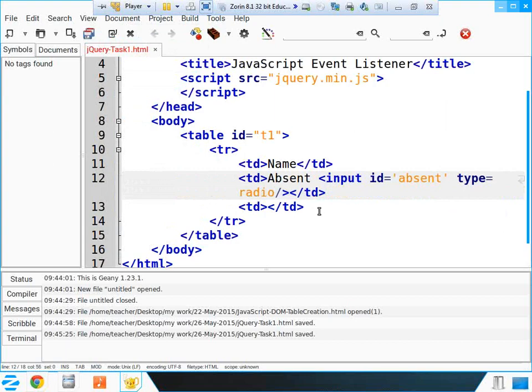Type is equal to radio and id is equal to attendance. Radio.